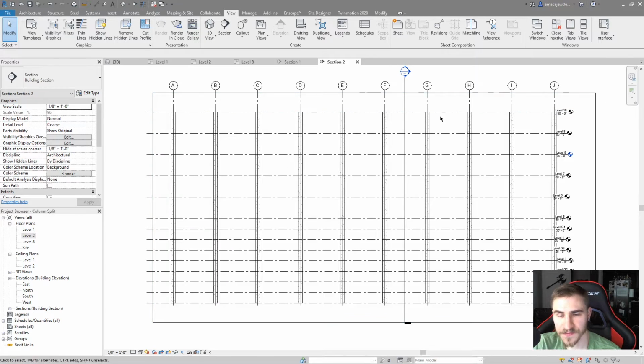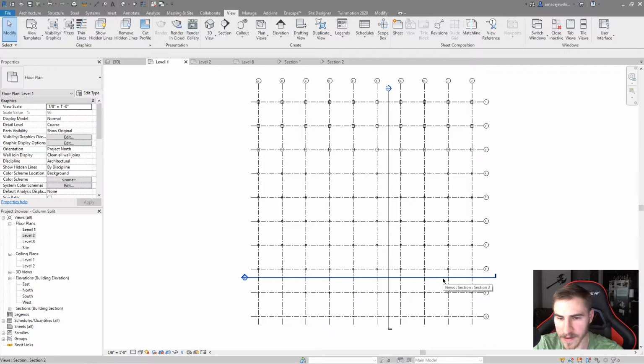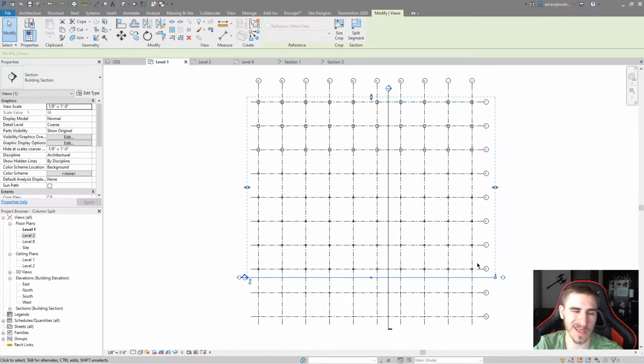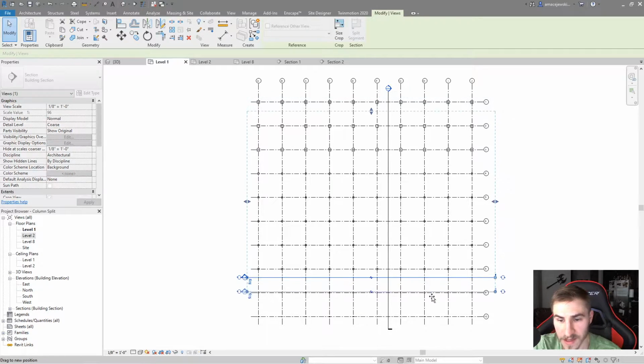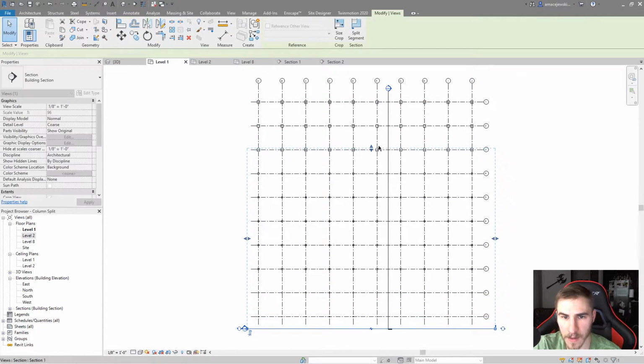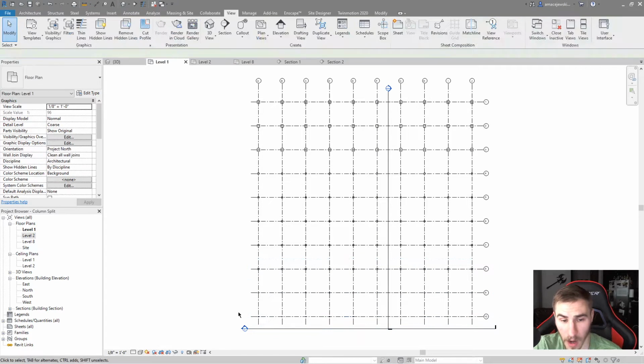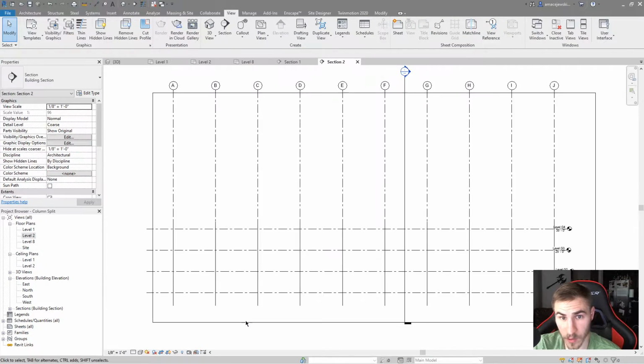So let's go to our other section. And so this is a little more difficult because we've got the garage in front, but we've got the office behind. So how would we determine what this looks like? Well, let's go back into our level 1 floor plan. And you could do this with both section or elevation, but because I have a section made, I'll just use this. I'm going to pull my section all the way back here. And then I'm only going to make the extent of this section to be through the garage. So again, it's only going to be 8, 9, and 10. So now I'm essentially isolating the garage in elevation or section, however you want to look at this.